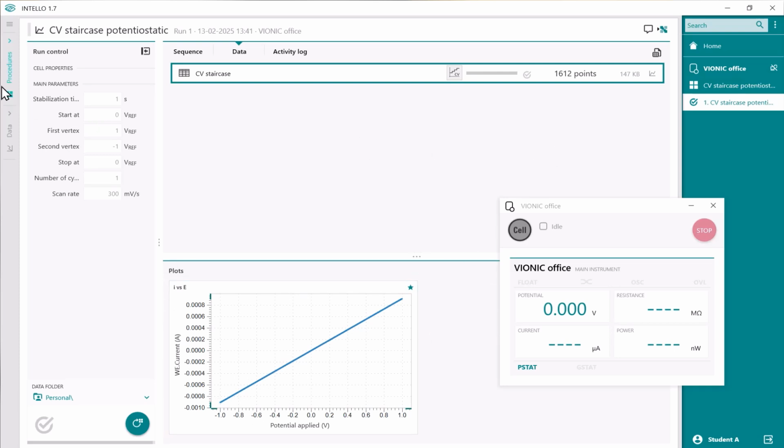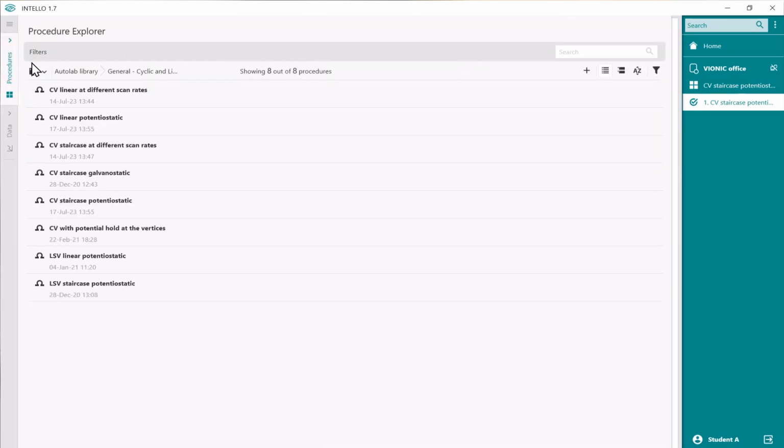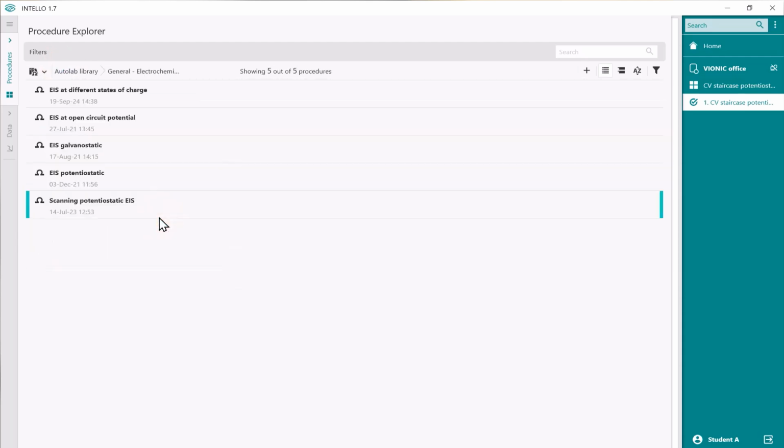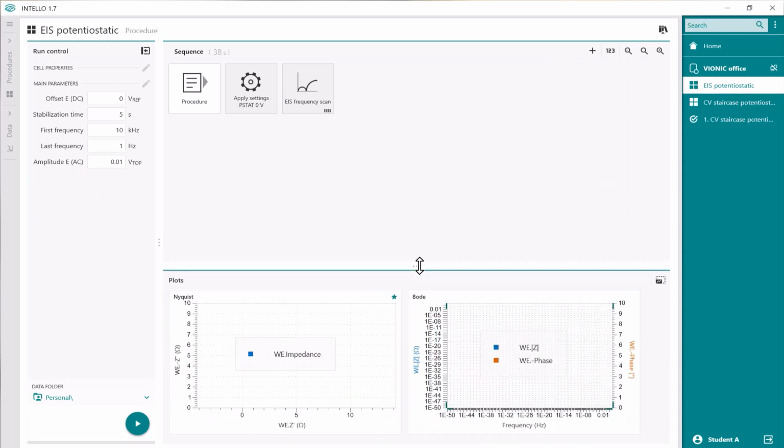And if we go to another procedure, for example, let's take EIS, electrochemical impedance spectroscopy. You'll see that it becomes available directly underneath Vionic.